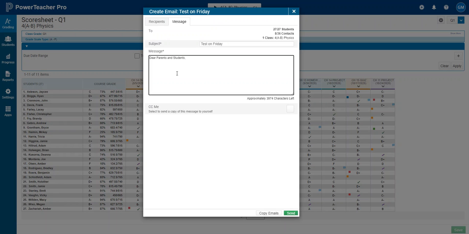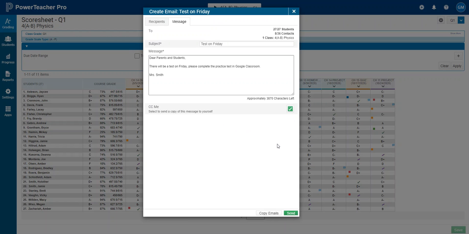You could paste a link if you wanted to, but there's no HTML or anything like that available in this editor.